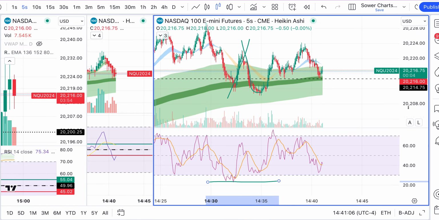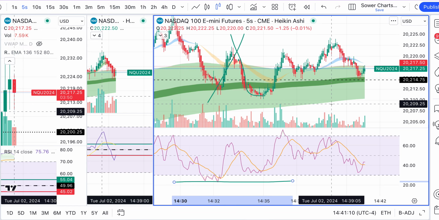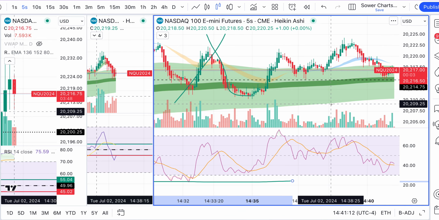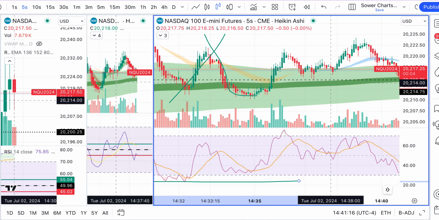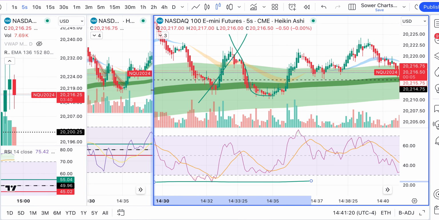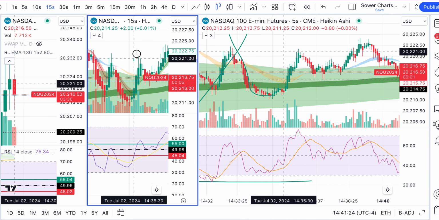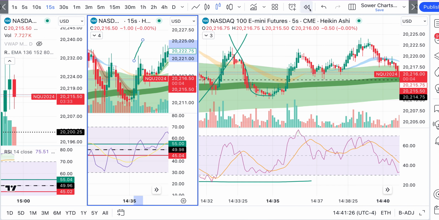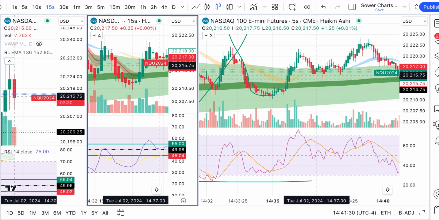And so the real trick to this whole thing is figuring out where the turn is and not missing the turn. So I'm getting a little bit better at this. What I'm trying to do is figure out, okay, well, I got a 5-second chart here, but I can also look at a 15-second chart over here too. And when the 15-second chart starts to give me some signals, because I'm going Heiken Ashi, it actually has certain things it does when it's starting to indicate a turn.